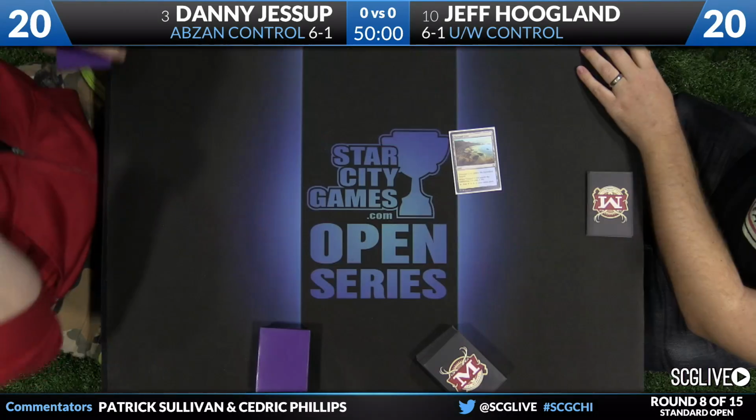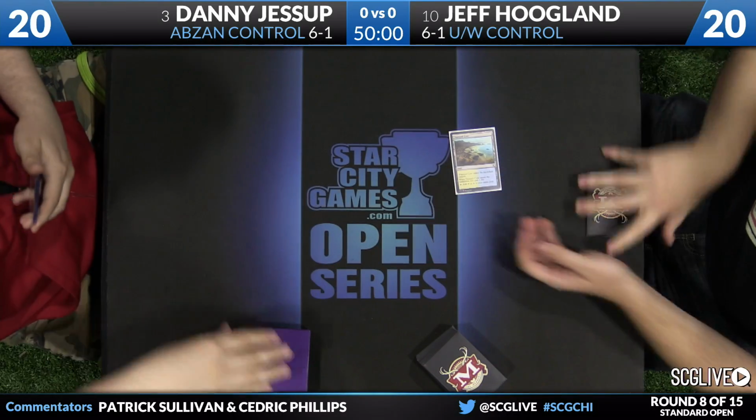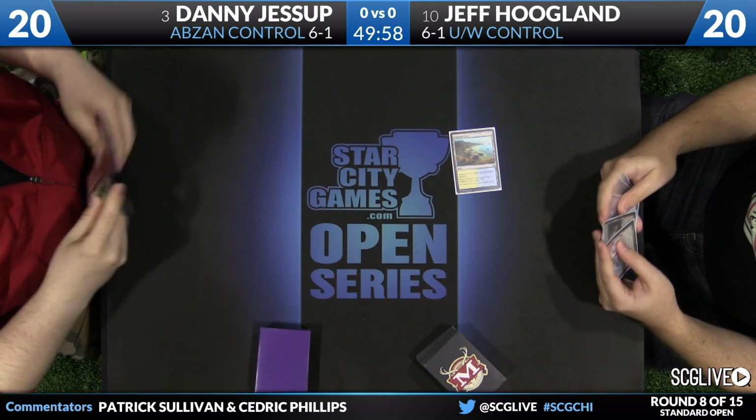and Danny a little bit earlier today. Jeff with his innovative blue-white control deck. You can find his deck on our coverage page. For Danny, he's Obzon control.